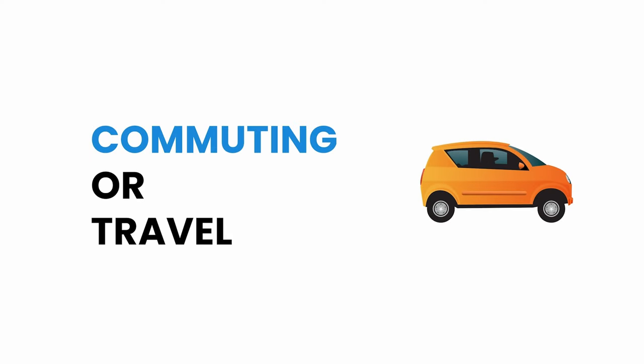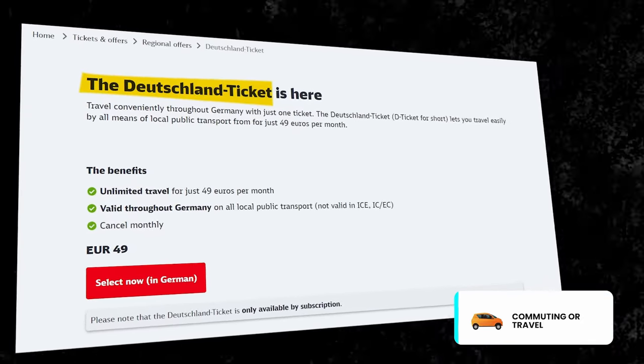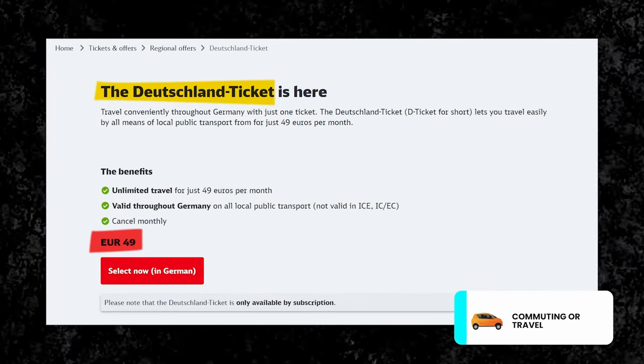The next category is commuting or travel. My wife and I both have the Deutschland-Ticket for ourselves. Each Deutschland-Ticket costs 49 euros, so together we pay 98 euros. But as I said, we live in a small city and like to go to Munich every alternate weekend. During weekends, we do not have public transport in my city — it is available only until 1:15 PM on Saturday. So whenever we come back from Munich late evening or night, we always take taxis. The taxi costs come to around 50 euros per month, making the total commuting cost close to 148 euros every month.